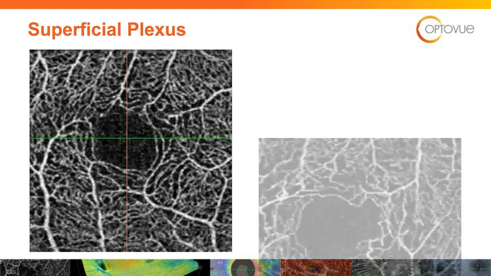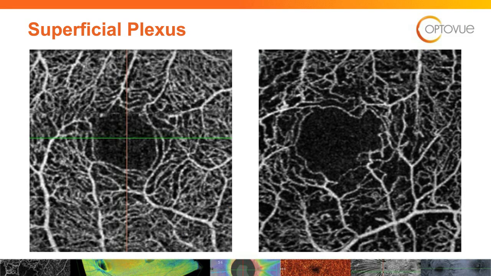And you'll take a look at this patient with early diabetes, the remodeling of the foveolar avascular zone. If you look at the overall area, in the diabetic on the right, the area of the FAZ is bigger. The perimeter of the FAZ is bigger as well, and you would be able to see capillary dropout in this macular area in this patient at the level of the superficial plexus.